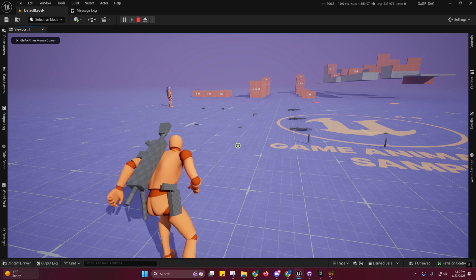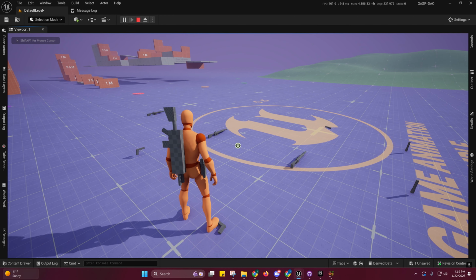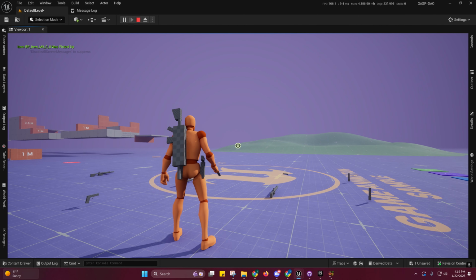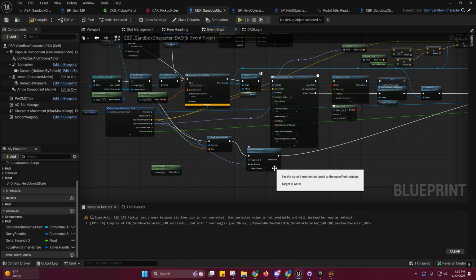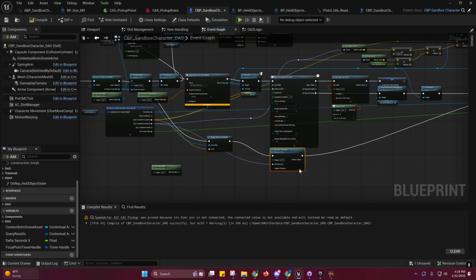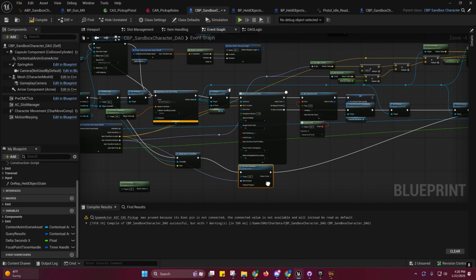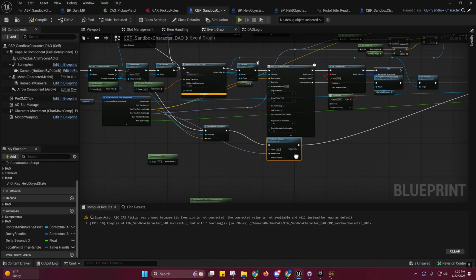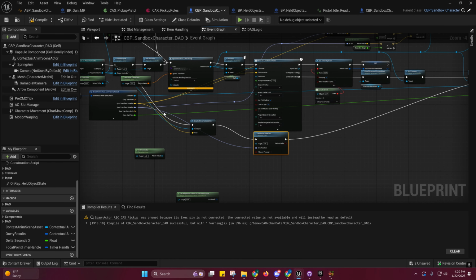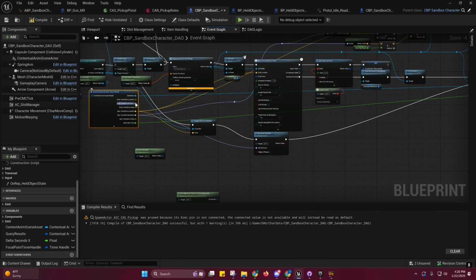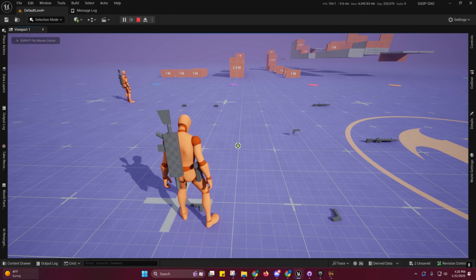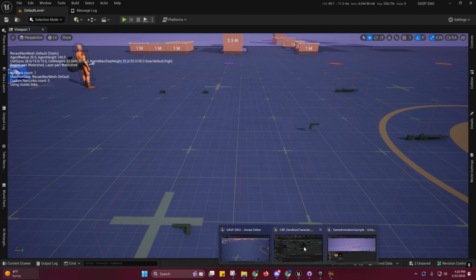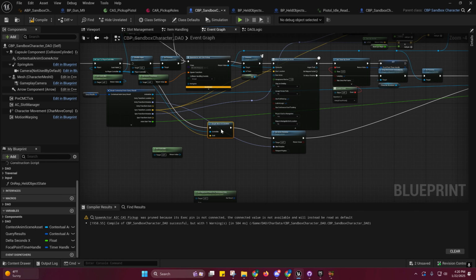So if I just do this, it didn't actually move him, interestingly enough. Oh, yeah, it does. Okay. But it's not actually rotating him. And see, it's still not wanting to move him properly.